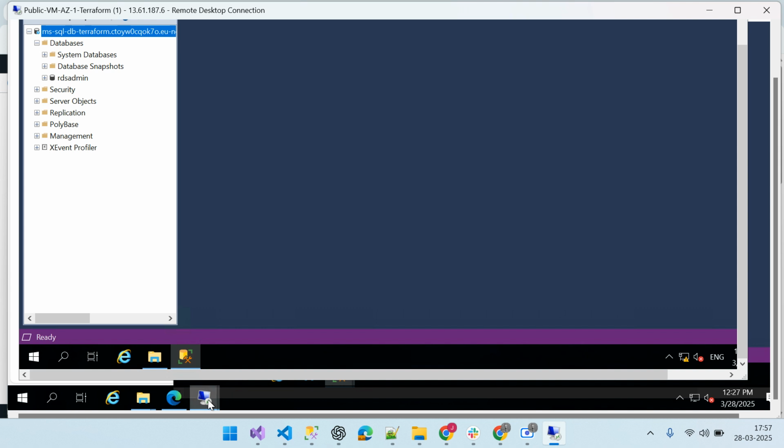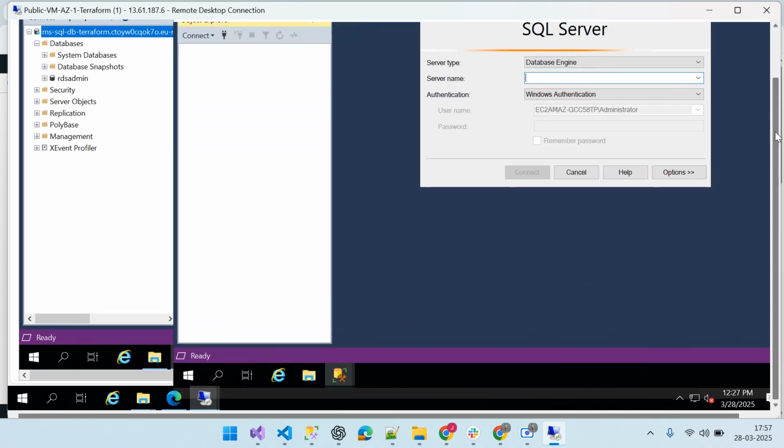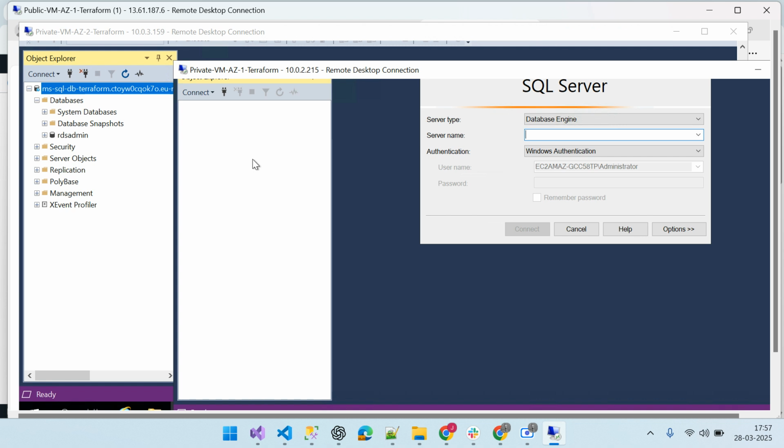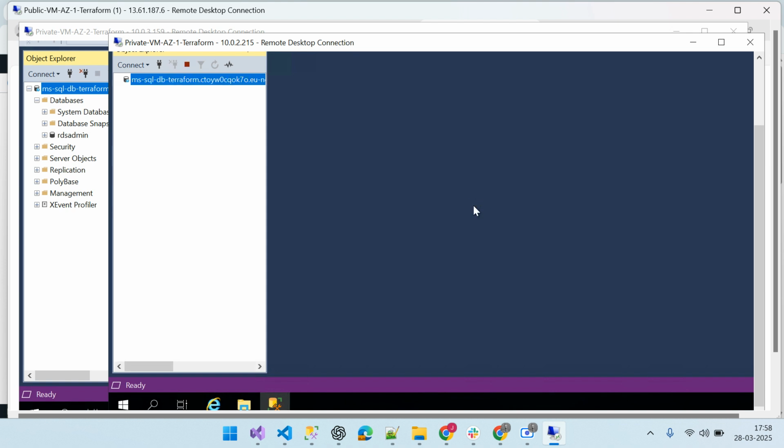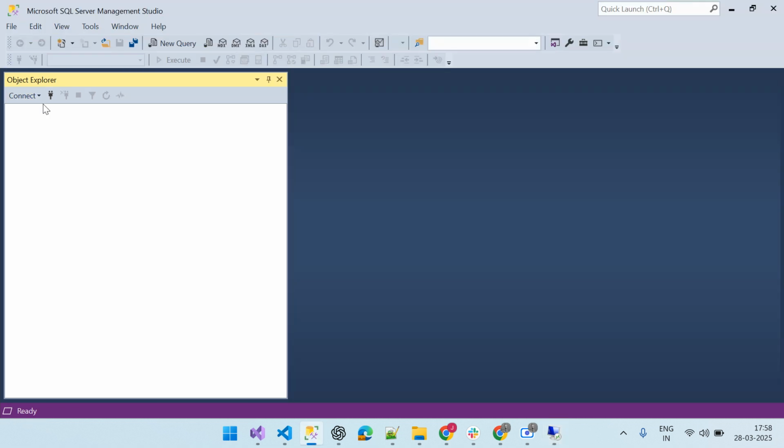Similarly, we will try to connect to the same database instance from private VM 1. Yeah, connected. Whereas we were not able to connect through our laptop.